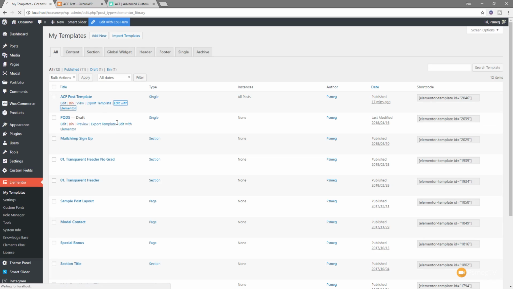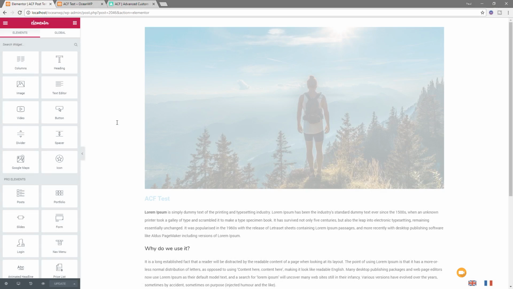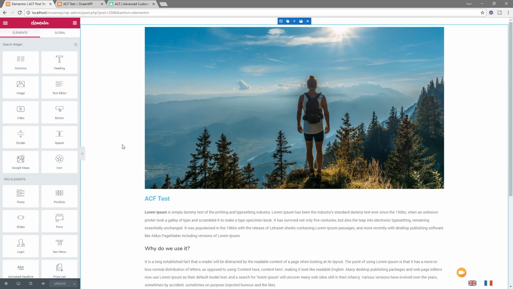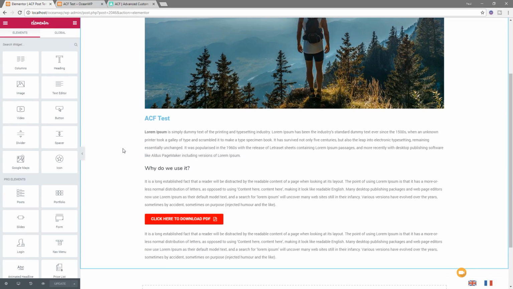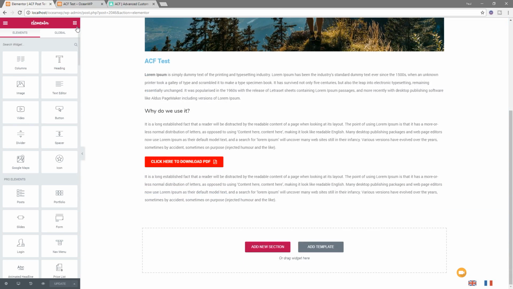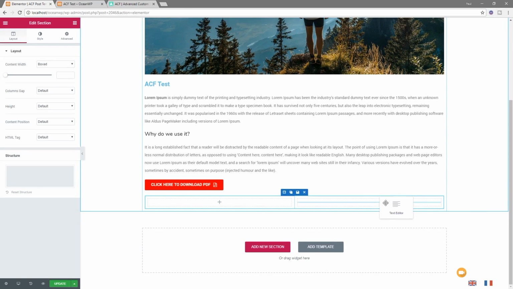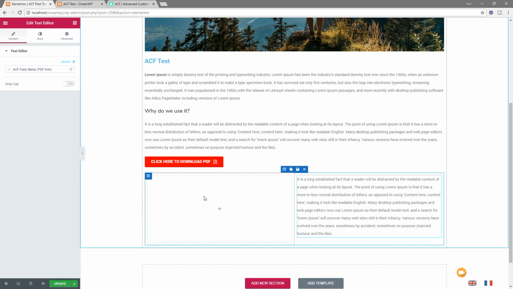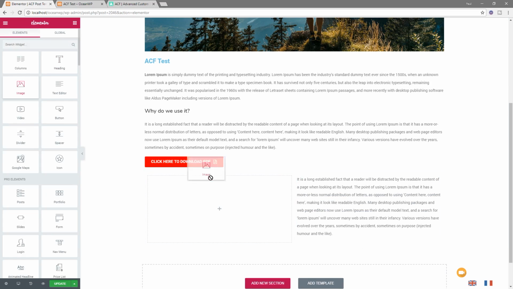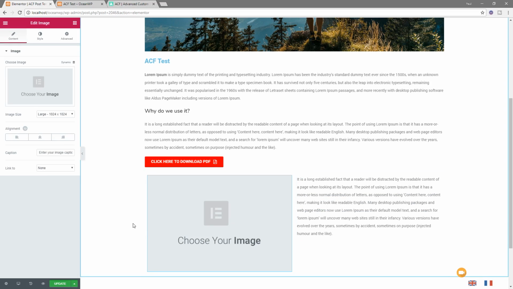So edit with Elementor. And this is one of those things, this is where the real power of this comes in, is we're not limited to just using certain fields. We can pull this in and pretty much pull in dynamic data from almost anywhere. So let's just keep this really simple and straightforward. Let's go in and add in 2 columns. What we're going to do is we're going to grab this text. We're going to drop that into the right-hand column, and in the left-hand column, we're going to drop in an image, which is going to show up the image that we want.